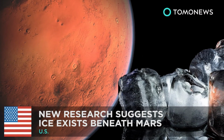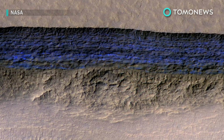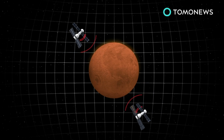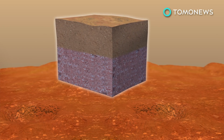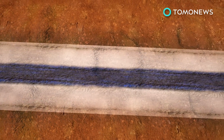There's ice on Mars. Sheets of ice exist close to the Martian surface. New research published in the journal Science looked at data from spacecraft on 8 locations on Mars and found large swaths of ice. The sheets are said to be located near the surface as well as close to depths of 100 meters. Researchers also found cliffs made up of water ice.